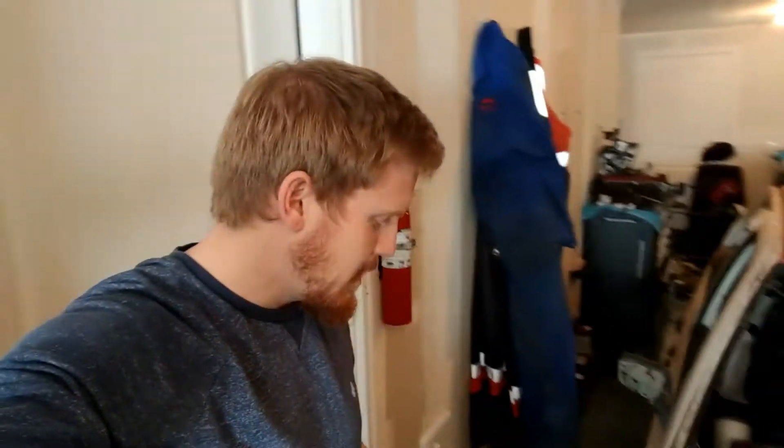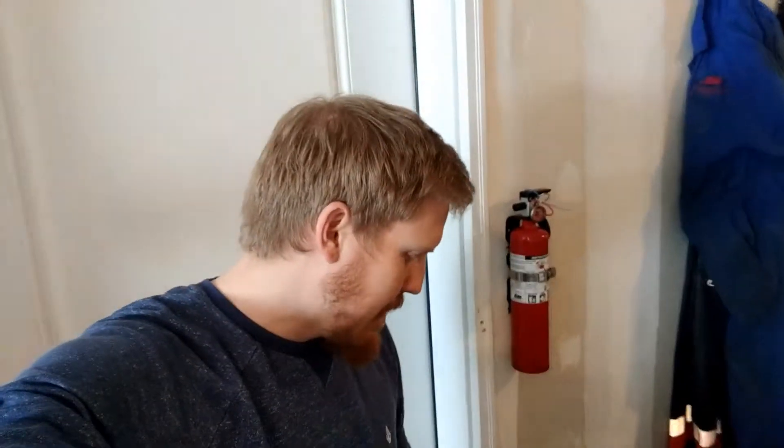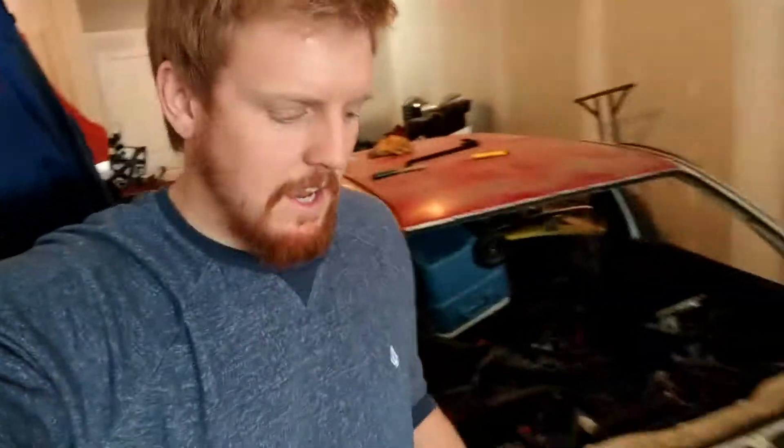It turned out pretty good. There are a few spots that are a little more textured than others. If you want a really grippy floor, they have a grip packet you dump in that kind of bubbles up the floor to make it textured so you don't slip. If you just want it to look beautiful and don't care about slipping, don't use that — which is kind of what I did on the second coat. It is really slippery; if I step on water I have to be careful.